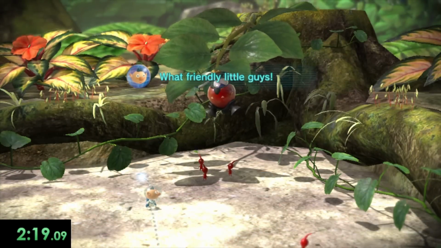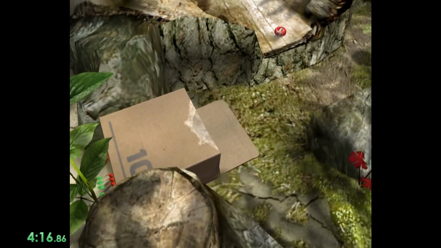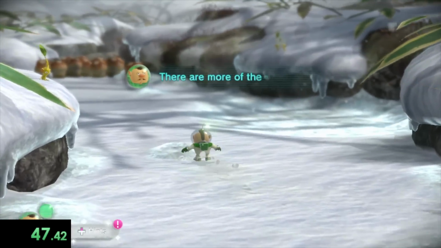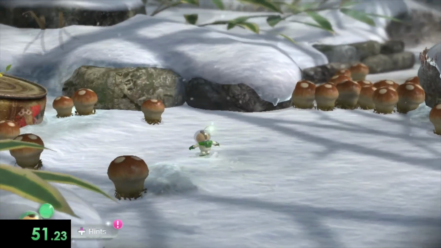Now, I was actually able to pull this one off in 2 minutes and 20 seconds, making it almost 2 minutes faster than the Softlock from Pikmin 1. But would you believe me if I told you we could do this even faster? Because, believe it or not, Pikmin 3 has one more softlock up its sleeve.